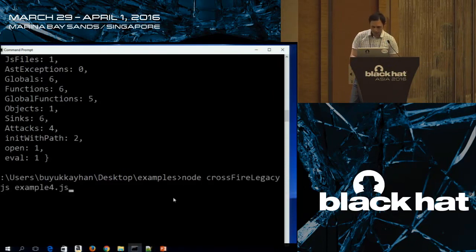And now, instead of a file, I will give this a folder, an extension folder. So this is also a real extension from the Firefox extension store. And it looks at each JavaScript file inside this folder and finds the vulnerabilities.